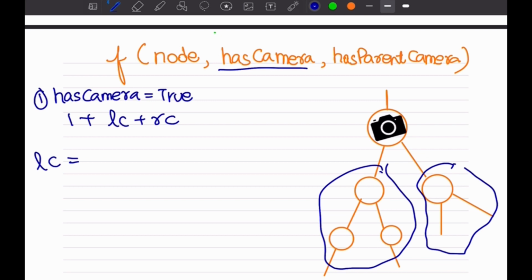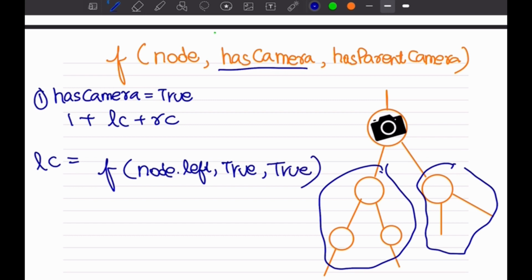Option 1 is that I can place a camera on the left child. So that would be f of node.left. I'm going to place the camera, and has parent camera is going to be set to true because I'm the current node and the parent of the left node, so I have a camera. This parameter would be passed down to its children as well with the help of has parent camera.